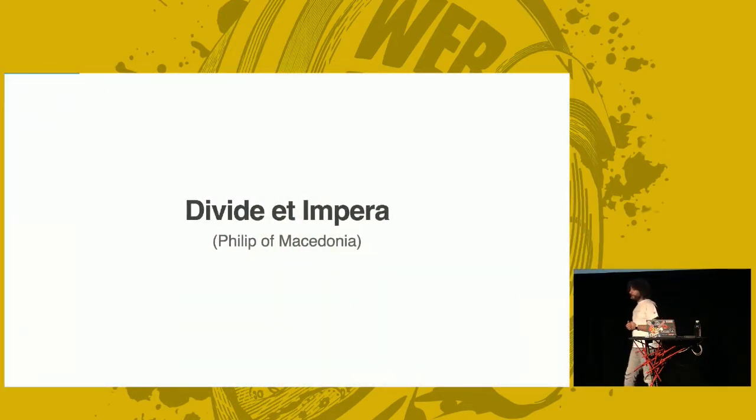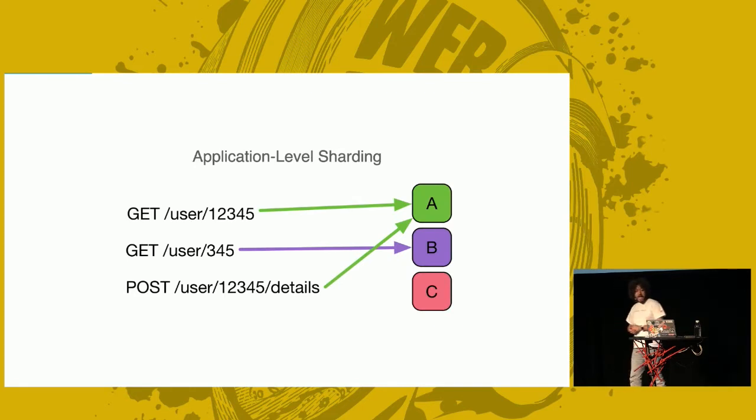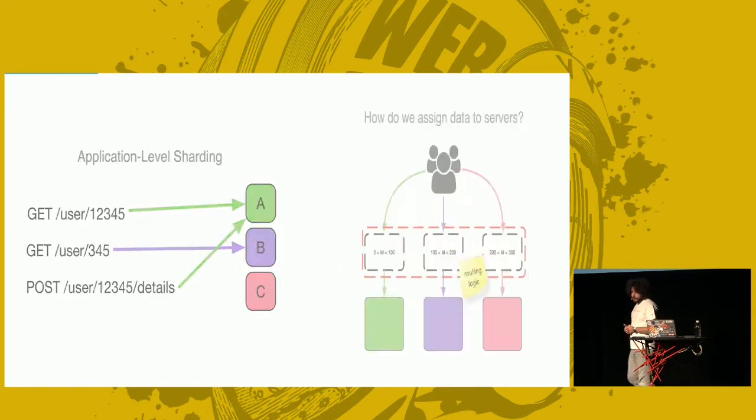There is this nice principle called divide et impera. I did a little bit of classical studies at some point, so not the best period of my life. So this is what application level sharding is, OK? Instead of saying all the peers, all the nodes are equal and stateless, but we are handling stateful things, which is a connection, we say all the data related to user 1235 goes to server A. Poor server C receives no data, OK? If you're doing round robin or typical things, in fact, any node, the third request will go to C.